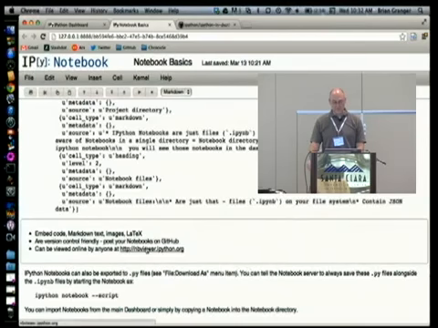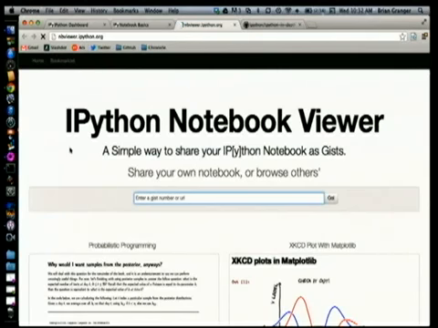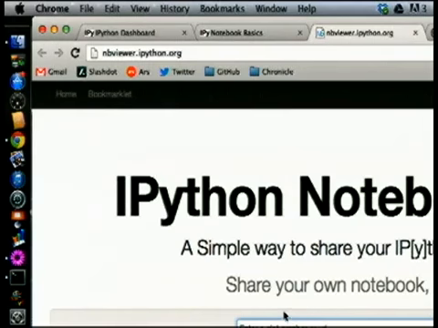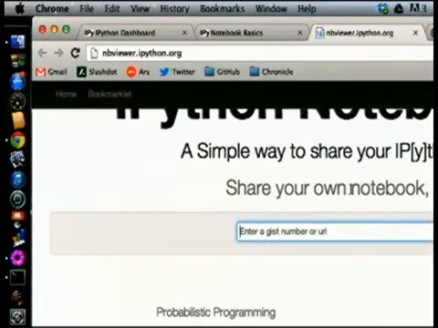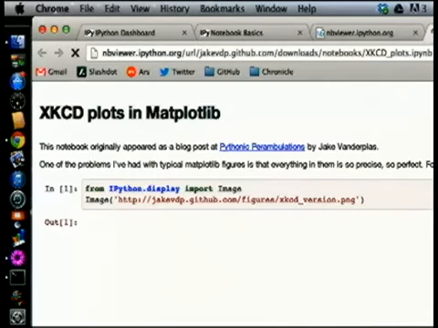And the main thing to know about sharing notebooks at this point is that we have nbviewer.ipython.org. You can paste GitHub URLs, actually any URL on the internet, and NBViewer will render that JSON file so that anyone can see it.